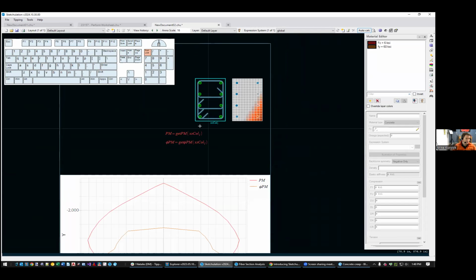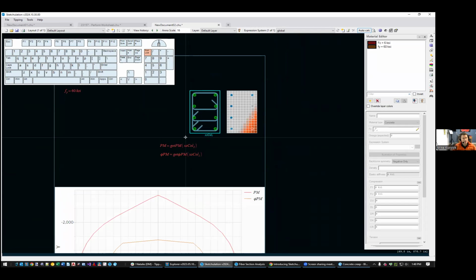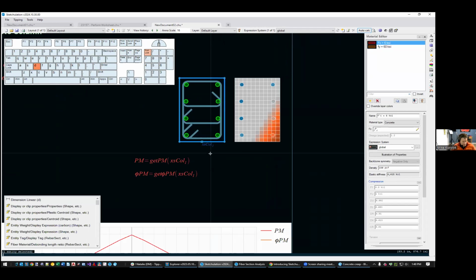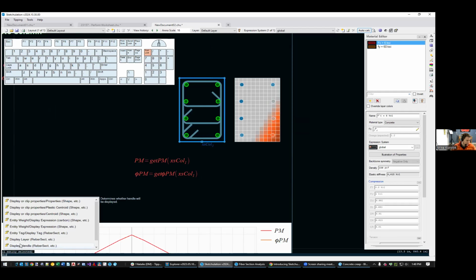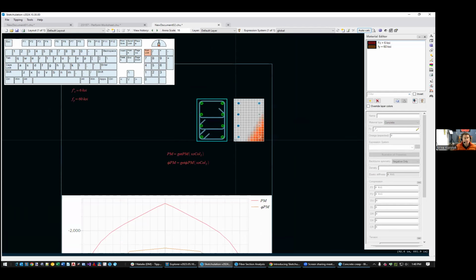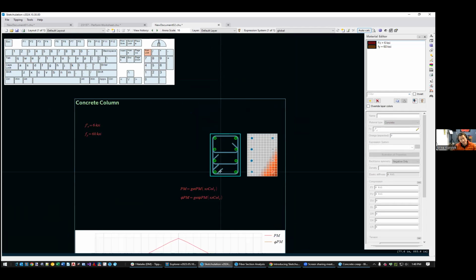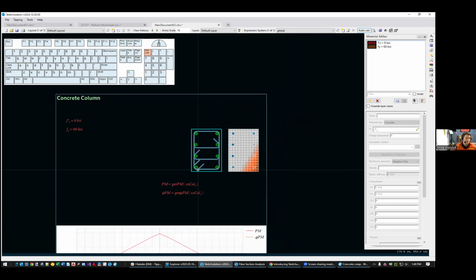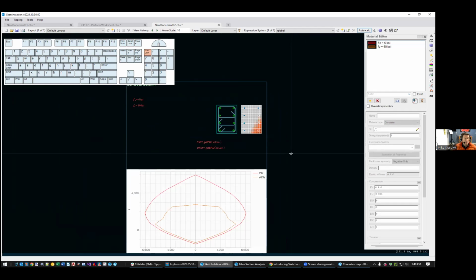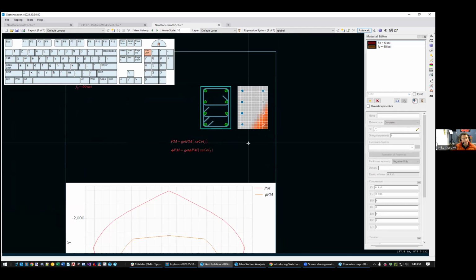I've drawn my cross section. You could imagine that this could live in a column schedule. We can turn off this tag if we don't want it to display. I believe it's called display tag. We say no. And so then you could set these up as a column schedule and make them, you can print them off directly for your drawings, or you could export to a DXF file and put them in AutoCAD if that's how you work, however you like to do it.